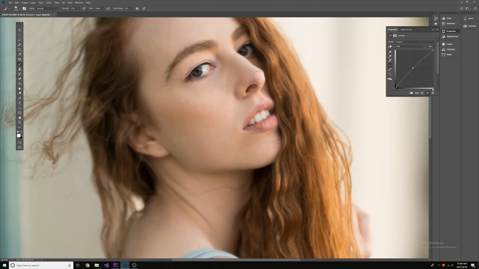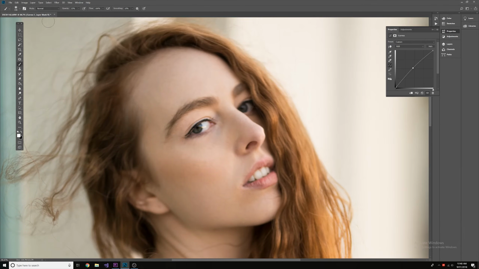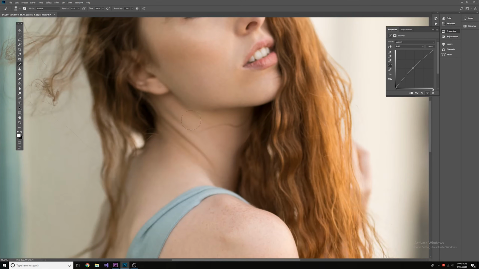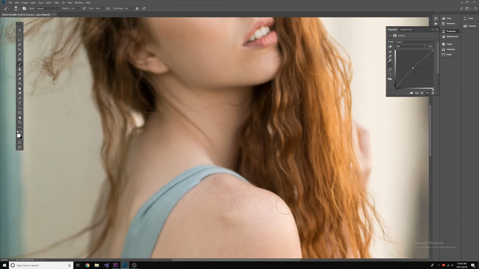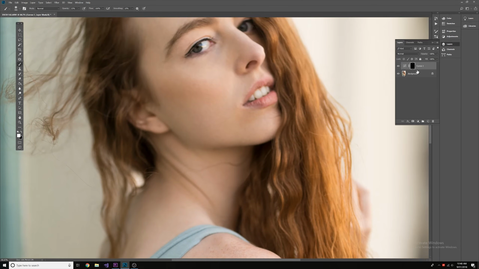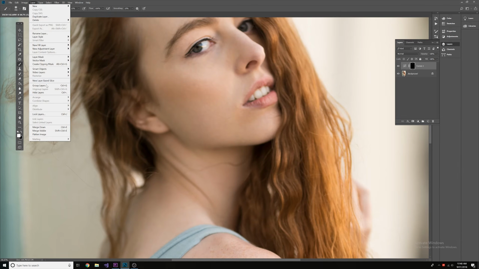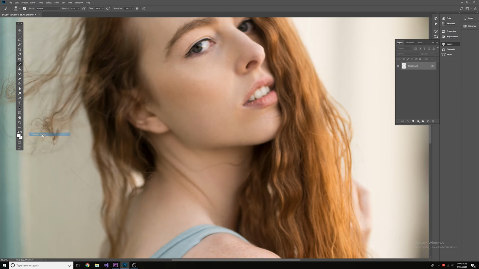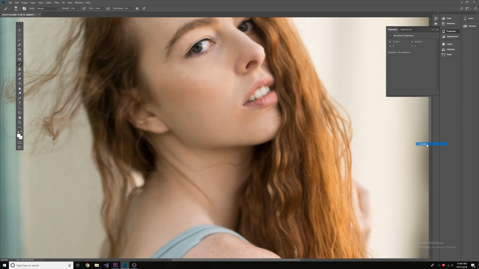So I'm just using a very, very soft brush here, only 15% opacity, and I'm also using a brush that fades off on the corners very rapidly. So just adding a bit to her shoulder there as well, a bit to her nose, a bit to her cheekbones, and that sort of thing. So I'm just going to flatten that image as well. It's always important to have a backup copy of your image, just because this sort of editing is destructive editing.